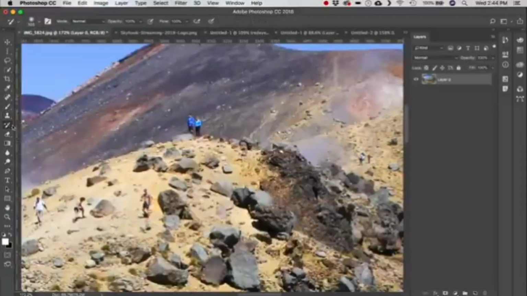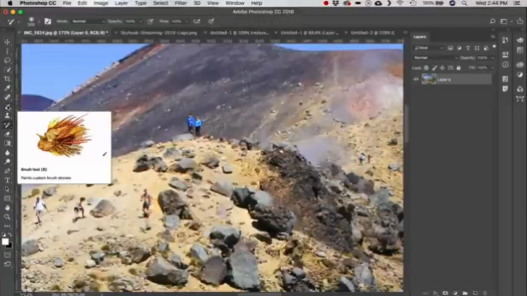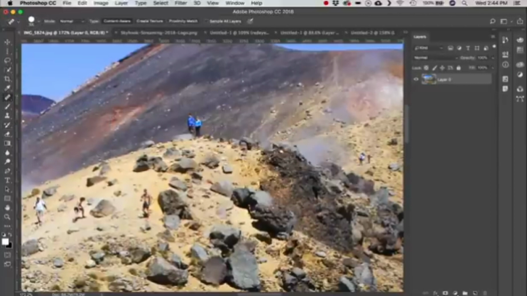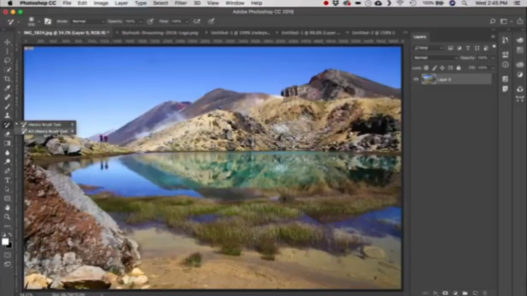Next we have the history brush tool. So let's say that you made a few modifications. Let's use the spot healing brush tool. Say we get rid of these guys and we'll get rid of this guy. But you decide that you really only wanted to make a change by taking those people on the top of the hill out. So let's grab our history brush tool and just click right on top of those people there. And they're back. And it's left this area undisturbed, that guy further down the hill that we erased. Let's undo that.